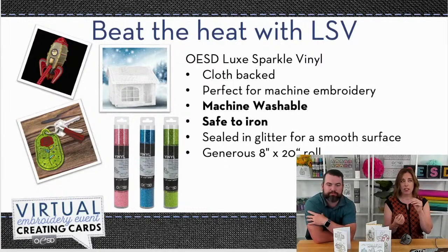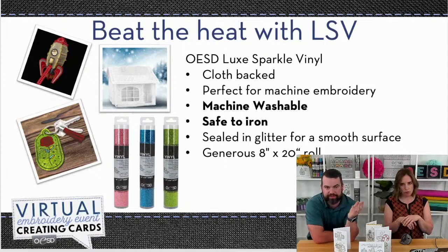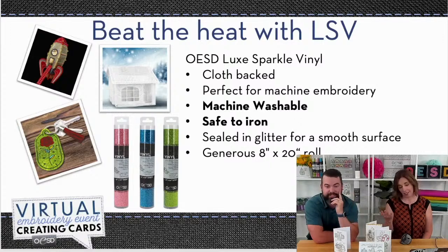The glitter is sealed in. It's not rough. It's not heat transfer vinyl, if you're familiar with that from crafting, which is super thin. This is designed with embroidery in mind. And you can throw it in the wash. So if you use it on applique with, let's say, a t-shirt or something, not in the card situation, you can put it in the wash.